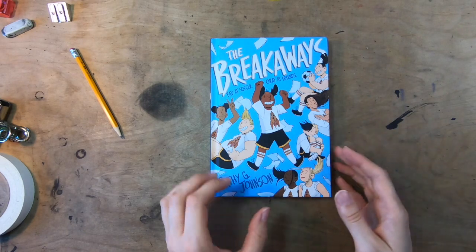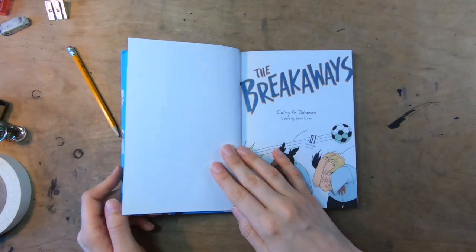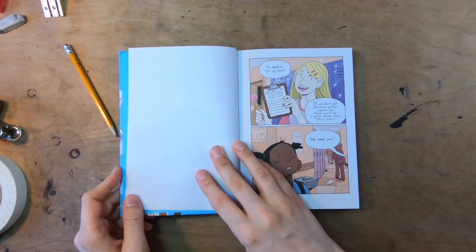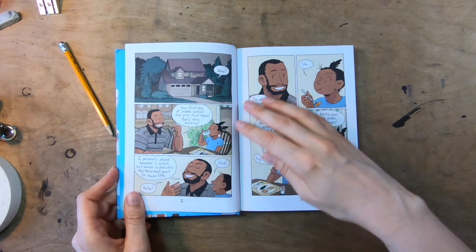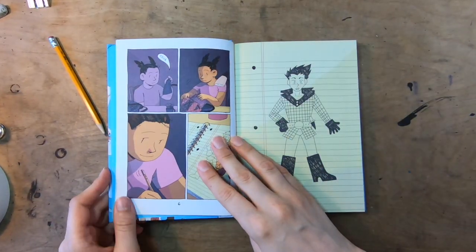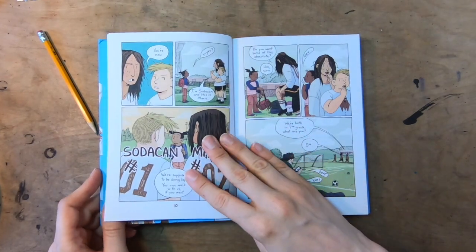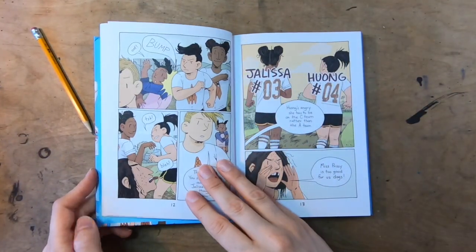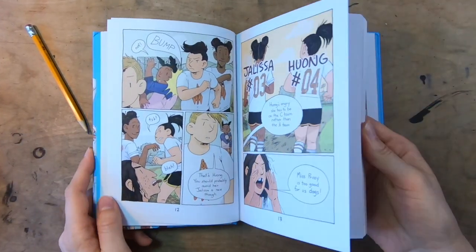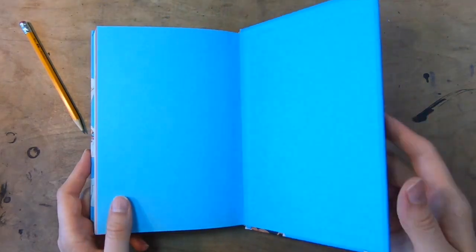My latest book for middle school readers is called The Breakaways, and I'm going to tell you a little bit more about it by reading the back copy. Quiet, sensitive Faith starts middle school already worrying about how she will fit in. To her surprise, Amanda, a popular eighth grader, convinces her to join the soccer team, the Bloodhounds. Never having played soccer in her life, Faith ends up on the C team, a ragtag group that's way better at drama than at teamwork. Although they are awful at soccer, Faith and her teammates soon form a bond both on and off the soccer field that challenges their notions of loyalty, identity, friendship, and unity. The Breakaways is a portrait of friendship in its many forms and a raw and beautifully honest look into the lives of a diverse and defiantly independent group of kids learning to make room for themselves in the world.